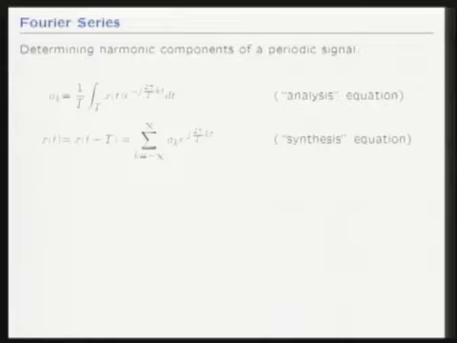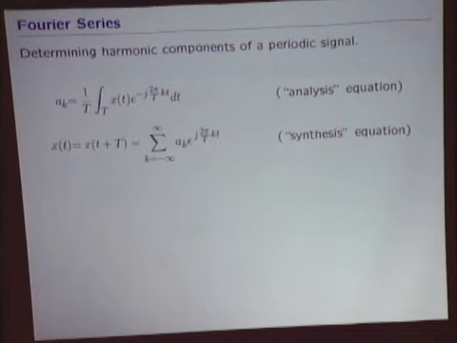So that leads to what we call a set of analysis and synthesis equations, so that if x can be represented this way, if we can synthesize a periodic signal x by adding together a bunch of harmonic components with a suitable weighting factor, the weighting factor a sub k certainly has a different magnitude, just like those musical tones that I played at the beginning, those musical notes. All the different k's had different amplitudes. They also have different phases. A sub k can be a complex number. We like complex numbers. Complex numbers are easy.